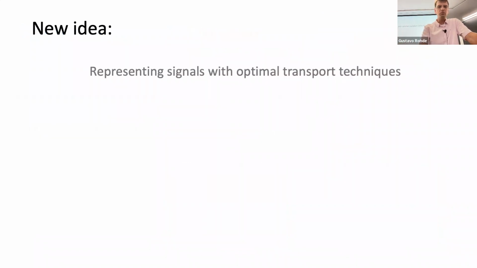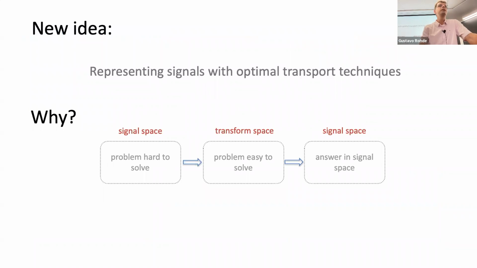So this project, as I said, we're going to try to play some ideas in this realm to utilize these tricks for representation, where we have data in signal space where a problem may be hard to solve, like the detection of persons, cancers, and so on. How do you actually solve it?